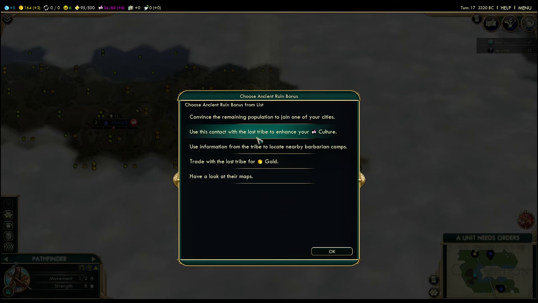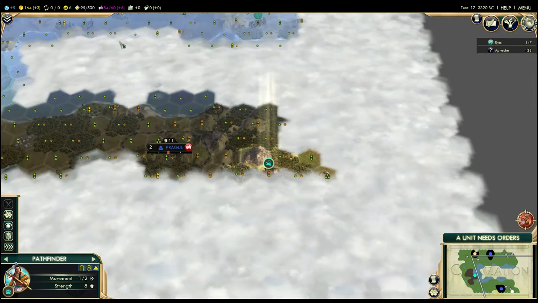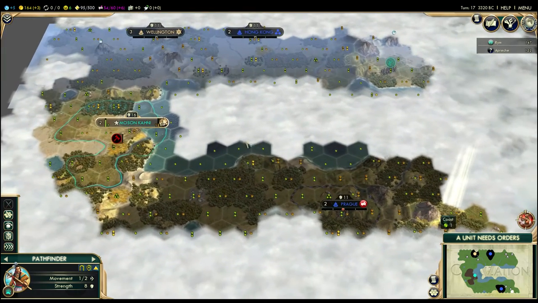Huh. I wonder if, because I took culture, I can't take faith now. Oh, well, let's see. I don't need gold, really. Maps are useless on this tiny map. That's also useless. That would be okay. That would give me a boost. But I'd rather, again, just really push culture. Nice, so I'll get one next turn.